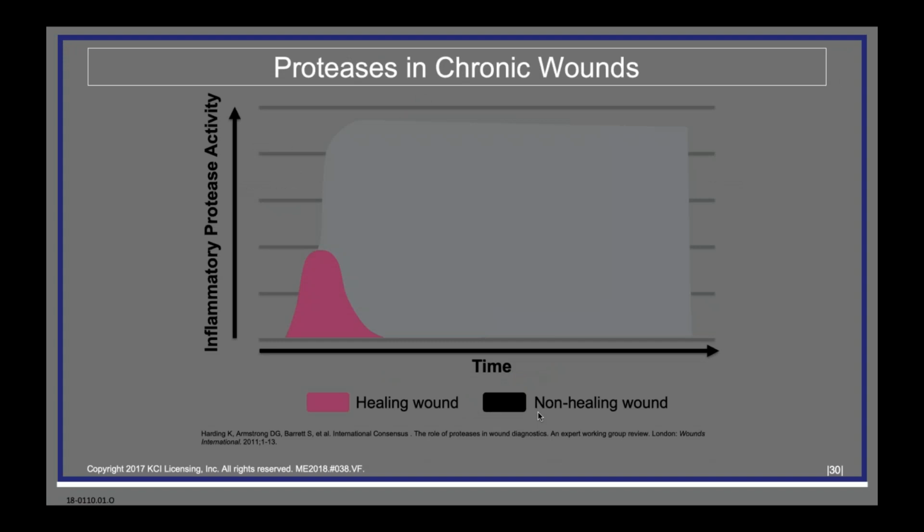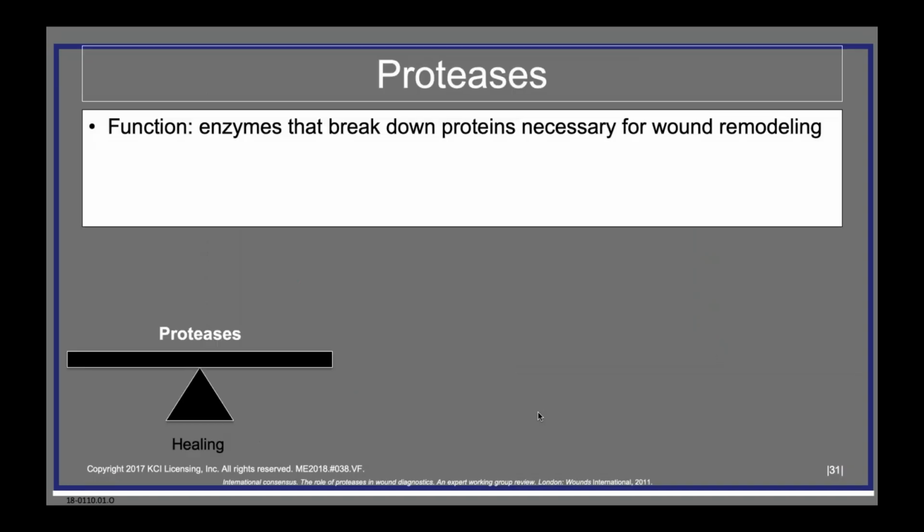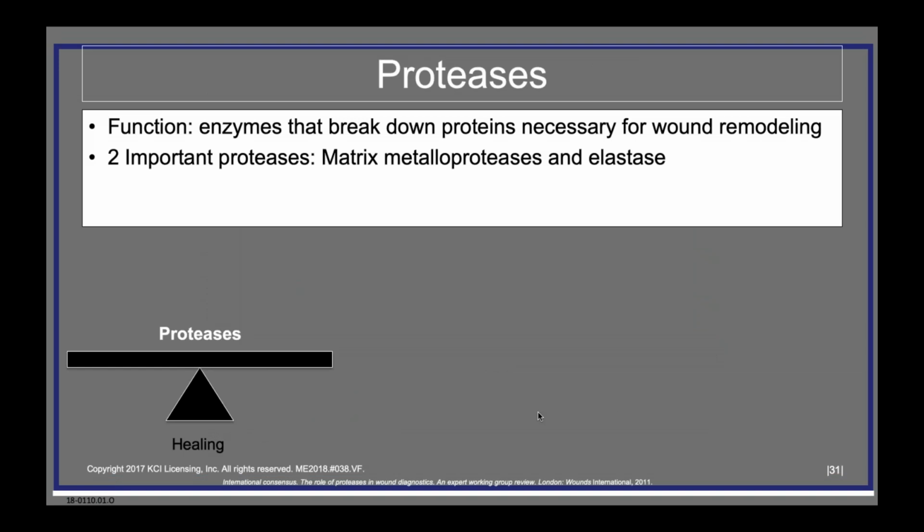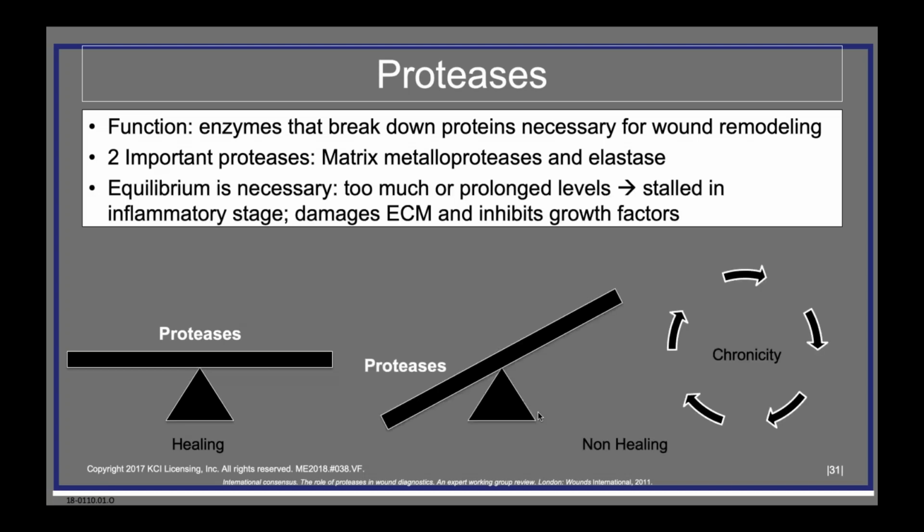And one of these is something called proteases. Now, proteases in the short term are important. You need them. It helps you heal tissue. But what happens in these stalled or chronic wounds is it continues to work and continues to be present in that wound bed. And then it becomes detrimental. They function to break down proteins, and there's two really important proteases. You guys have probably heard of these as well. Matrix metalloproteinases, which are the MMPs, you've probably heard people talk about that, and elastases as well.